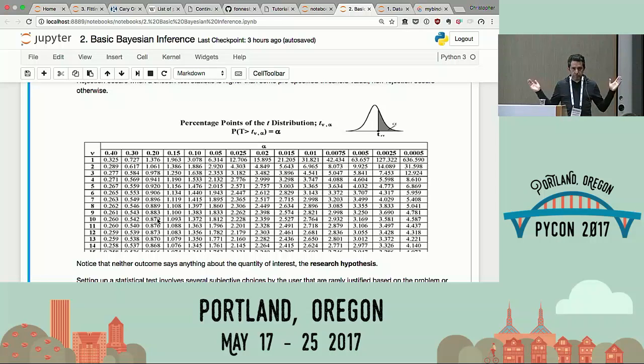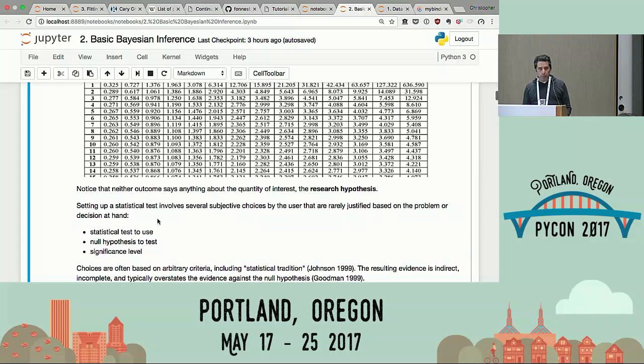0.05. And it's arbitrary. It was traced back to Ronald Fisher, and it had a paragraph that said something about 1 in 20 was a reasonable level to choose. So Ronald said so, and that's why we do it. Sometimes you get 0.01 in medical stuff. But it's entirely arbitrary. 0.04, you can publish your paper.